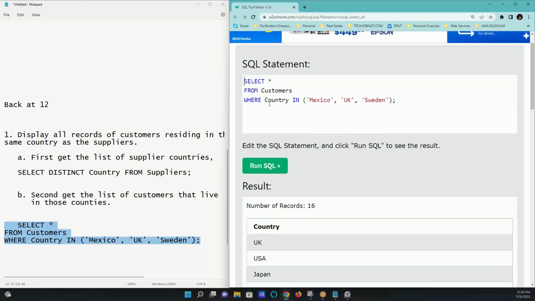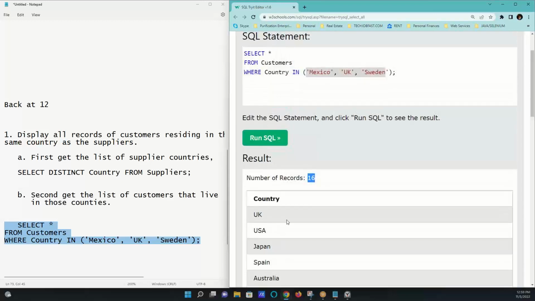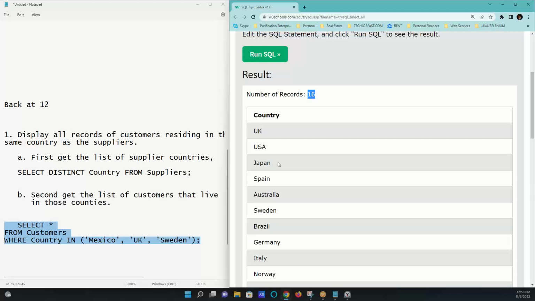But what if I don't want a hard code? What if I want to know only the countries that suppliers live in? Well, I'm not going to type in the 16 names of the countries, UK, US, Japan, Spain, Australia. That's going to be too much. What if tomorrow I got another supplier that's in another country, not even part of this list?